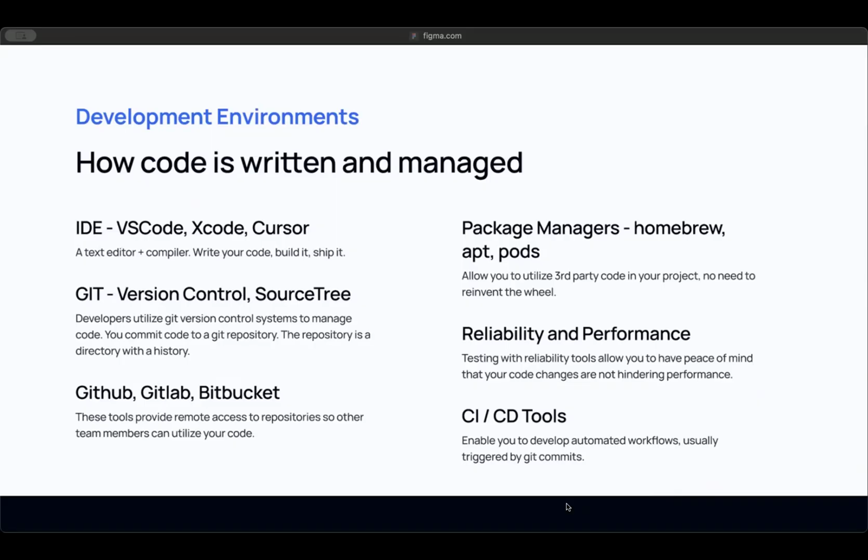It's a repository of the directory with history. Just understand that any change that you make within that directory, within those files, Git will track it, attach your name to that commit, and whenever you push those changes, other developers will be able to see who made those commits, when they were made, and what part of a feature they joined the code base with.